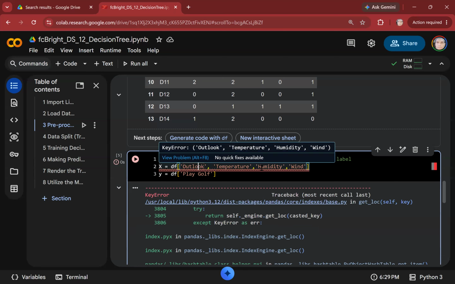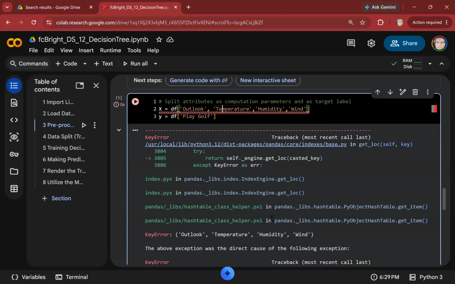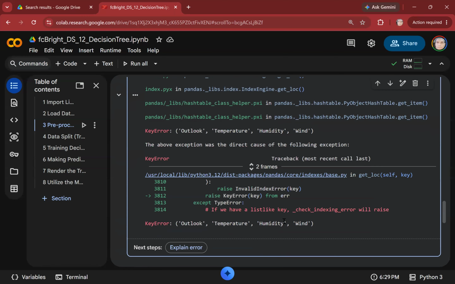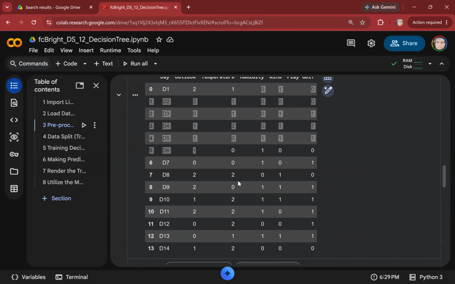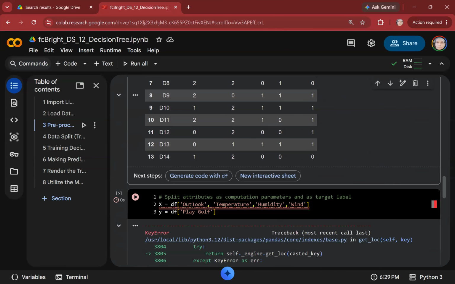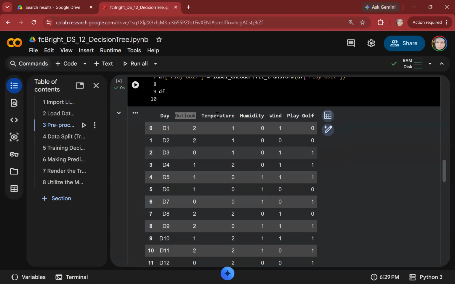Outlook, temperature, humidity, wind. Which one is wrong here?